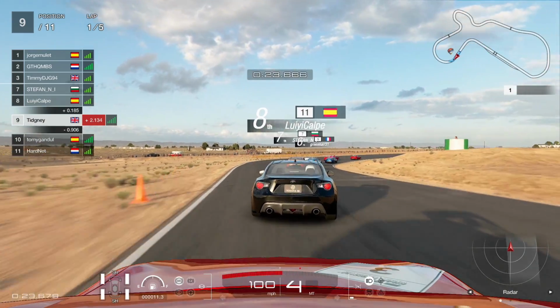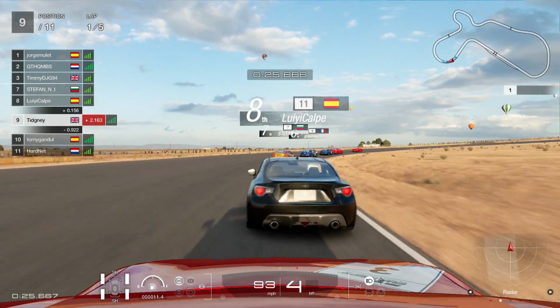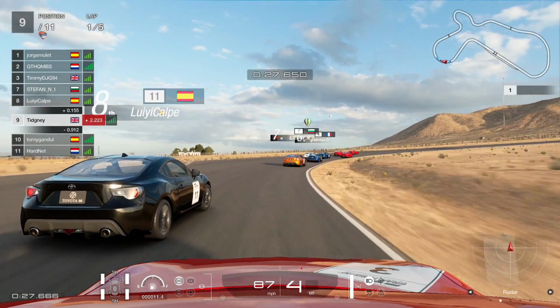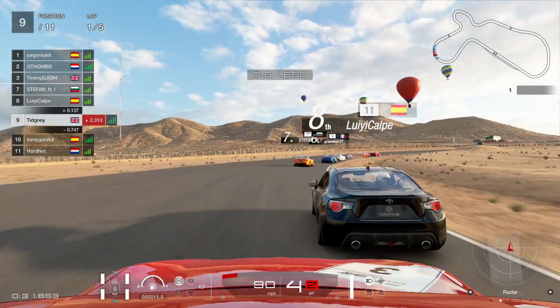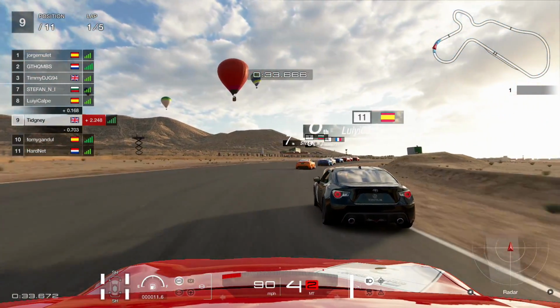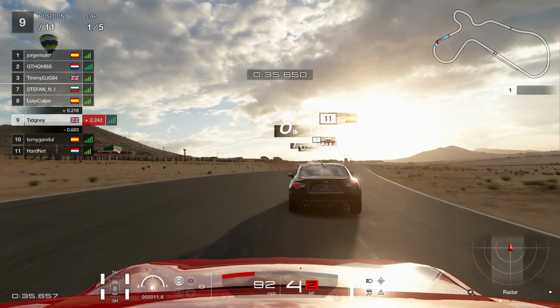We're going to head around turn 2 now. A track guide is coming up in a little bit. Just trying to get past the Spaniard here, Luigi's cousin, I think. A Spaniard as well, rather than Italian. Anyway, 3, we carry on, heading towards left-hander.